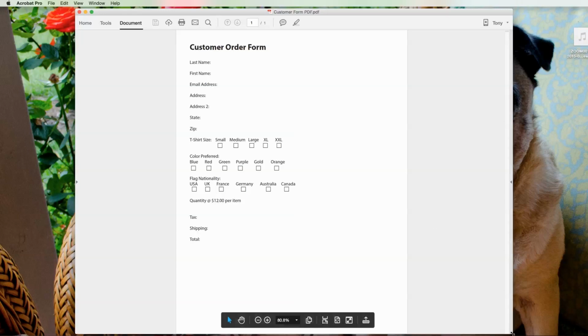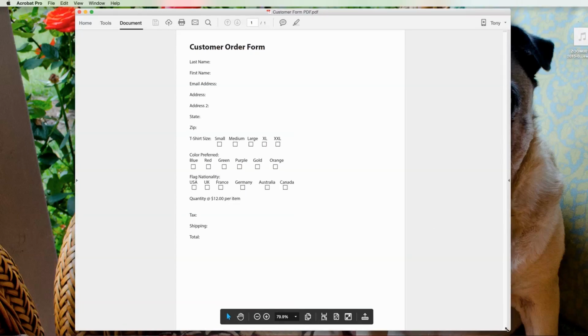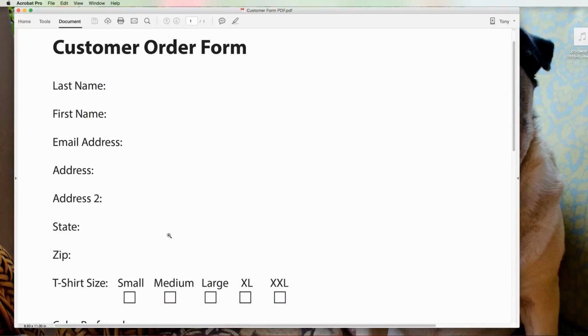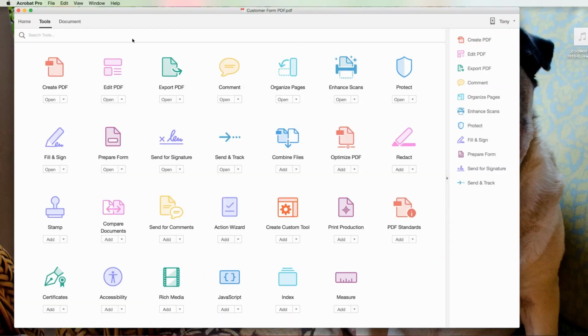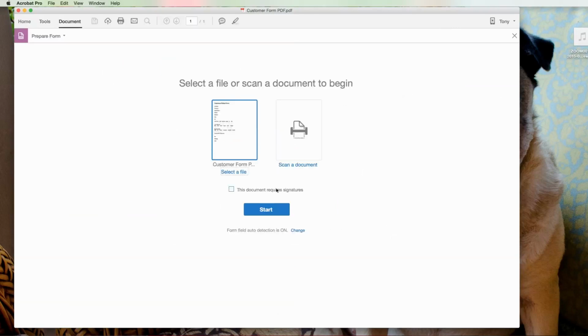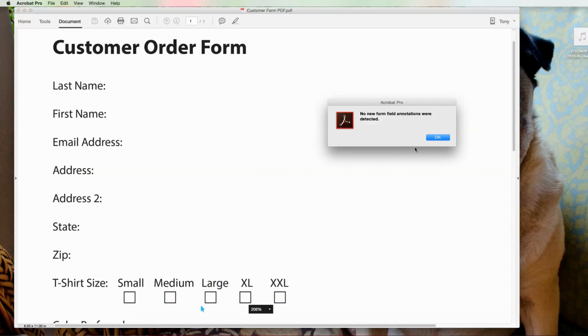This is Acrobat Pro that I'm using. It comes as part of the Adobe Creative Cloud. I have Adobe Creative Cloud CC 2015, and anyway, you don't have to have that. You can just buy Adobe Acrobat Pro, and you can do this same sort of thing. So you see, there are no fields. But what you do, you go over to Tools, and you go to Prepare Form. And since we already have the form selected, we don't have to scan a document. We'll say Start.